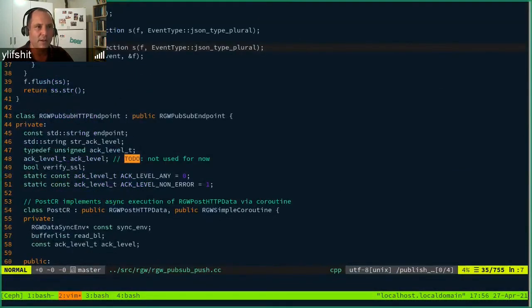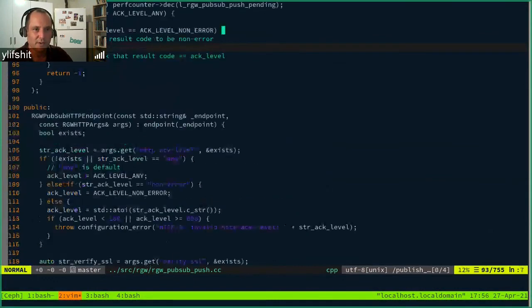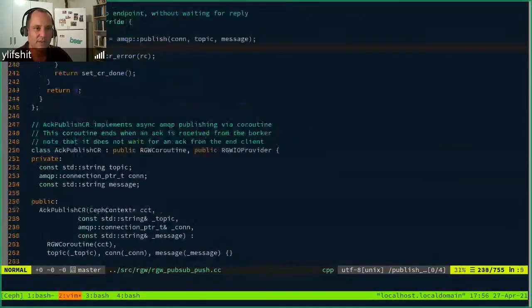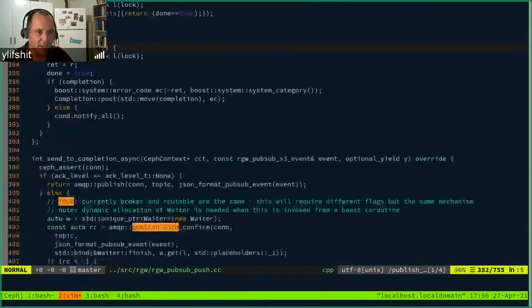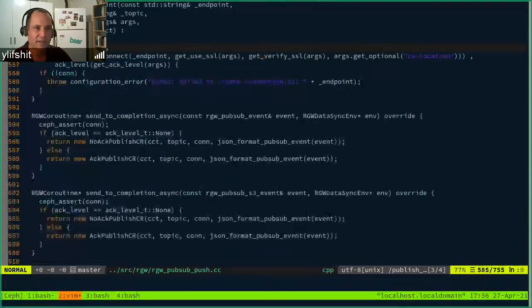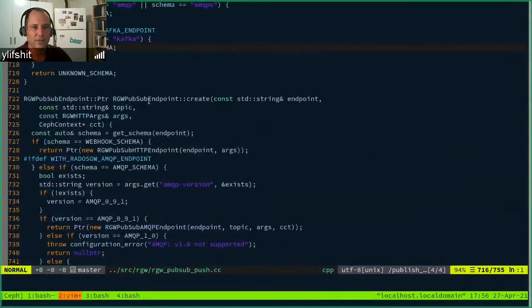If you remember, in the case where we're not using persistent notification, there was something that creates the endpoints, and it has all kinds of types of endpoints. So this file configures the HTTP endpoint, where the send to completion is defined. There is the AMQP endpoint, and there is also the Kafka endpoint. Those endpoints are defined here, and here we have this factory that is creating them at the end. This is the create function that creates the endpoint.